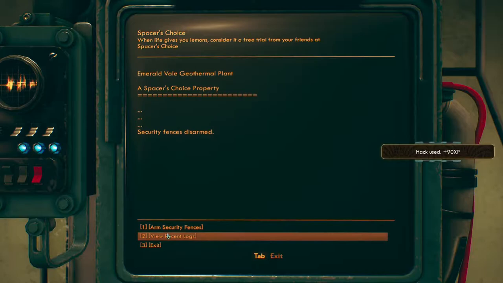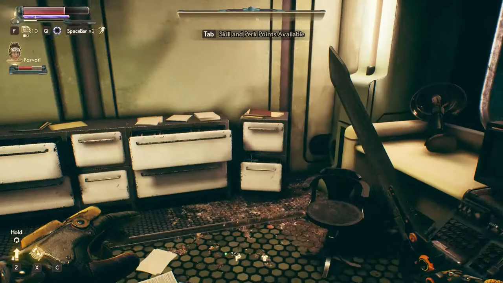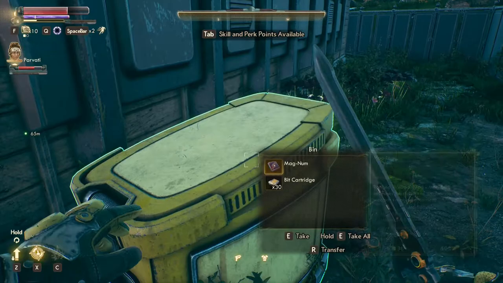Defenses. Error: security locks inaccessible. Scheduled security updates to Spacer's Choice facility are critical. Date not found. So we need the updates, but we're not going to do them. You know, we'll just push them off. Typical corporate talk. I love how this whole game is essentially just a big slam on corporations and stuff, right? It's super funny.